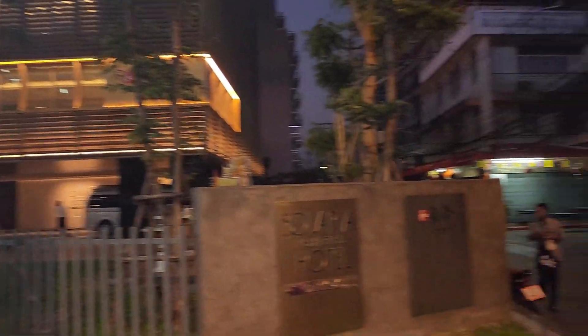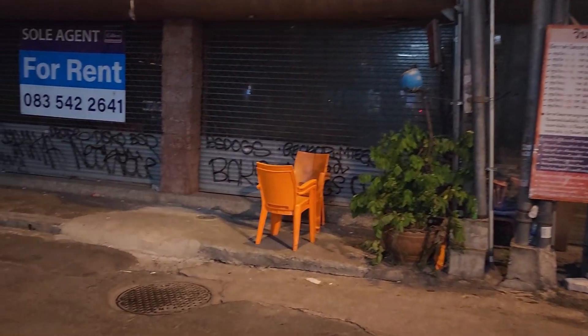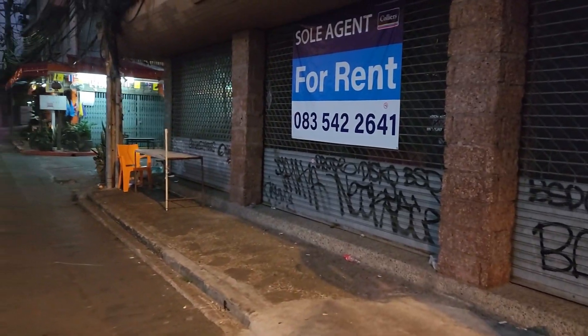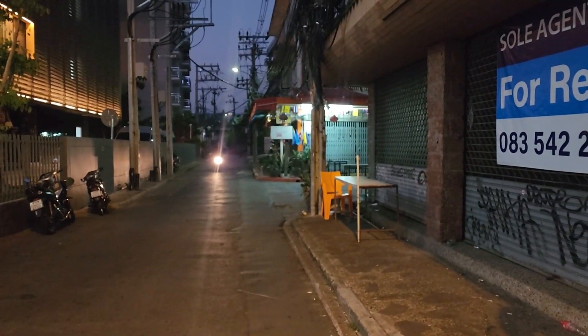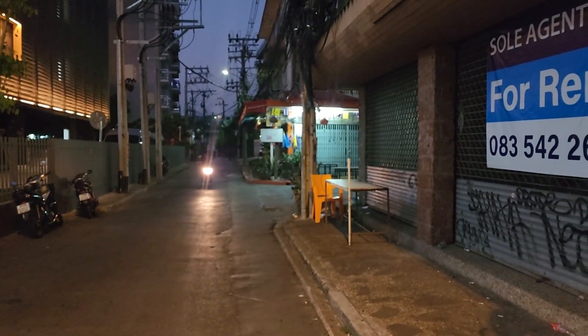It's still kind of warm, even at 6:10. I'm in the Asok area. I was going to jump on the train but a motorbike pulled up with nothing to do, and I said hey, I'll give you 60 baht, run me up there. And he said absolutely, let's go. So I'm on Soi 14 and the sun will come up soon. I'm going to head up the way here and show you the sights.